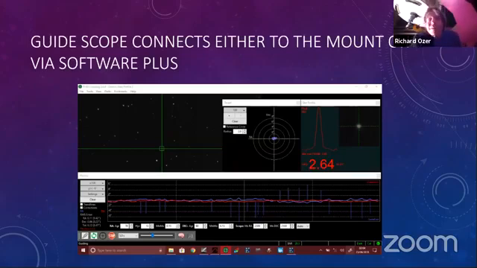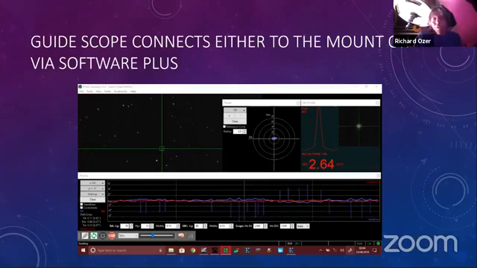So this is what guide scope software looks like. This is a piece of software called PHD2, and it's a remarkable piece of software. Again, it is free. A lot of really great astronomy software is either open source or free for download. People do it because they love doing it. They write it because they love writing it. And they take donations, of course. But some of the best software products I've ever worked with are astronomy products that are free of charge. And this is one of them.